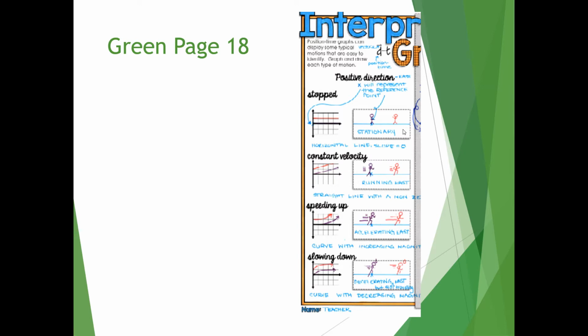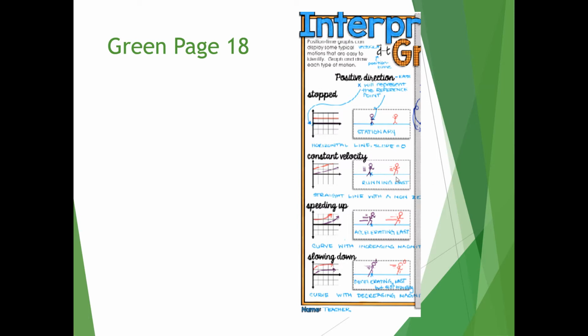Now, if we consider two individuals who are going to run at constant velocity, heading in the eastward direction, which we're taking as positive, one of them is going to start at the 0 reference point, and the other one is going to start at some place more positive than that, okay? So this first person's graph is going to start at 0, and they're going to run at a constant speed, so it's going to be a constant slope. It's just going to be a straight line heading in the positive direction.